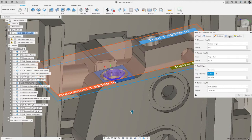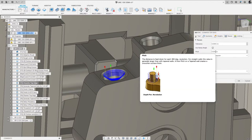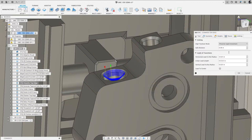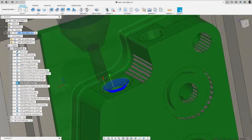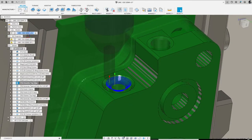Let me come into here. I used the bore toolpath, and I just told it to step down 5/1000ths of an inch per pass. So as it spiraled down, it stepped down 5/1000. Linking, these were my settings for linking, all default. So I'll hit cancel because I didn't change anything. I don't want it to waste any time calculating. But if I run simulate, give that a second to load.